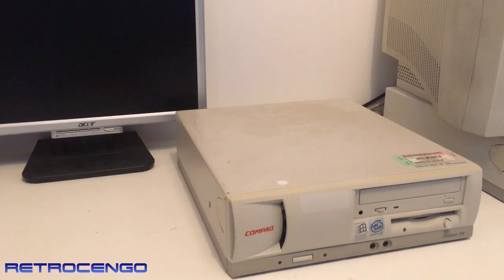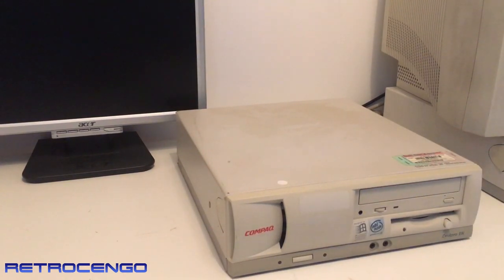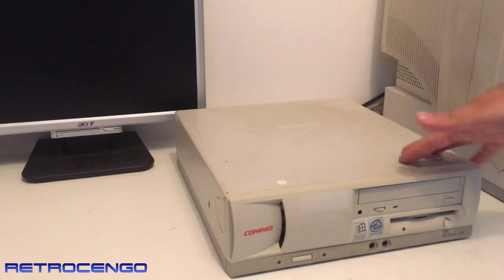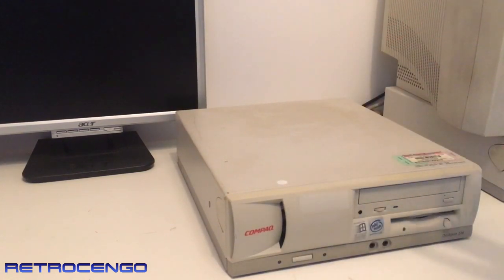So this is what I prefer today. Back then we built our own computers, but today I love these. Some of the Compaqs are bad, but this one, I love this one. Old Dell machines, or I think the best design from that era is IBM computers. I love their case design and all that. Really, that beige retro look, I love everything about it.